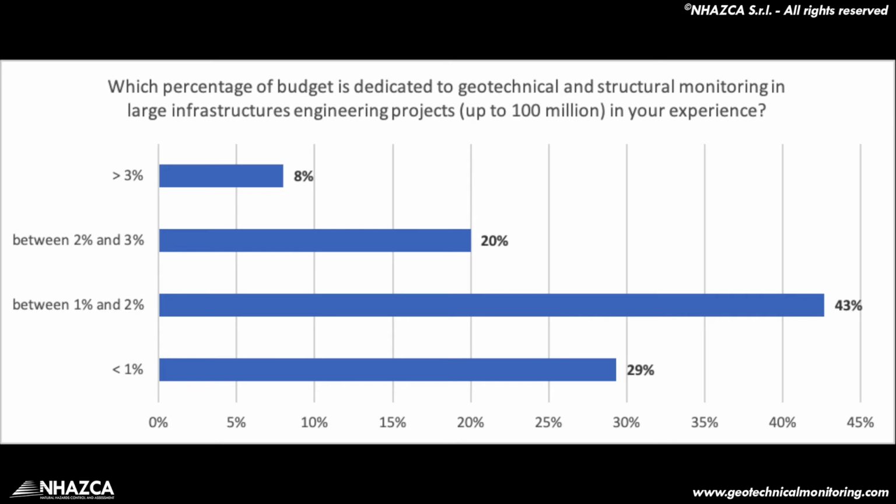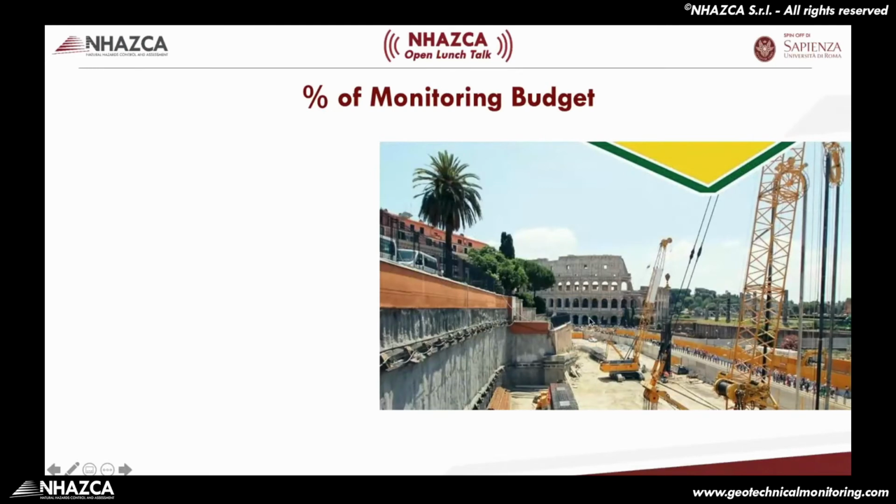So it means that anytime we have a large project, there is 1-2% more or less of the budget, or something similar, spent on this. This is, of course, an average coming from your expertise. I think we can go forward. And yes, this is more or less what I was expecting.